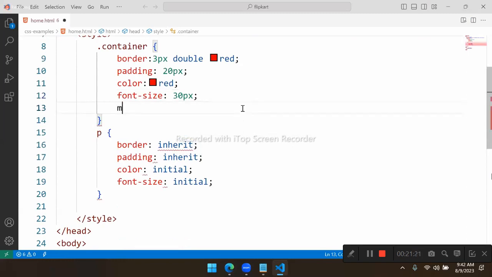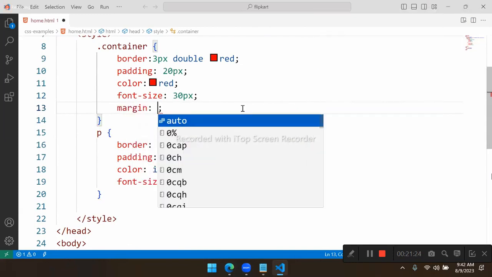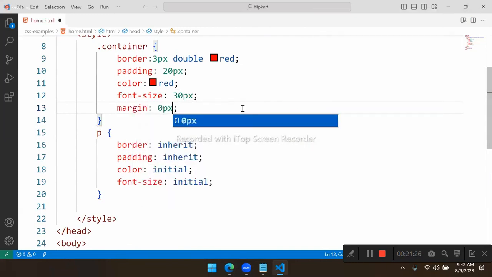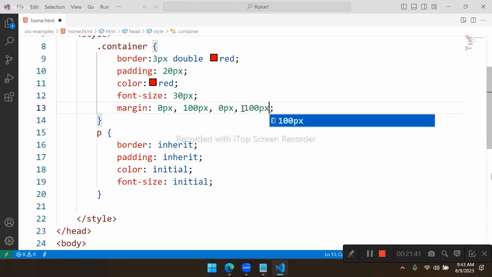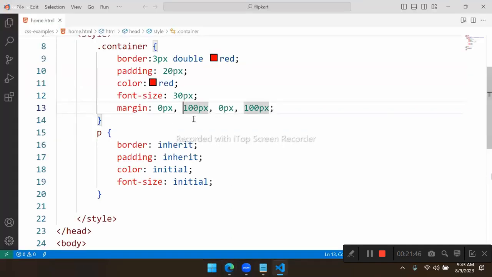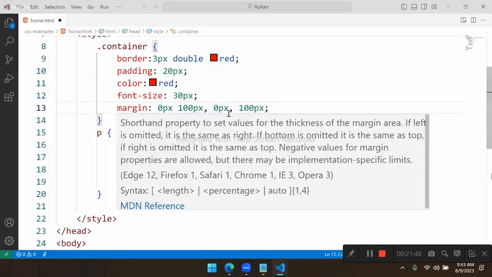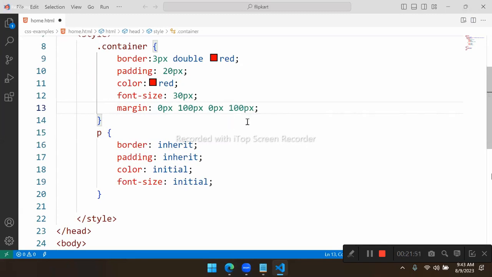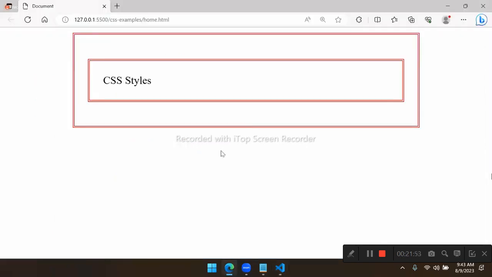Now you can simply write margin. So 0 pixel, that is top, and 100 pixel, that is right. And 0 pixel, this is bottom, and 100 pixel, that is left. That means you are keeping left and right, not commas, spaces. Here you need space, and you see it will be left and right. There is no top and bottom.